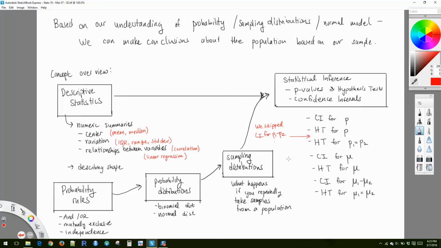I don't feel like we're missing out too much by skipping that topic, and I'm sure for the motivated student, you could read that section and pick it up quite easily. It's just a matter of different formulas here. Okay, so I'm providing you the formula sheet so you don't have to worry about trying to memorize all of these standard error things and test statistic things for all of these different things, okay? The important thing is knowing when to use each kind of test, okay?